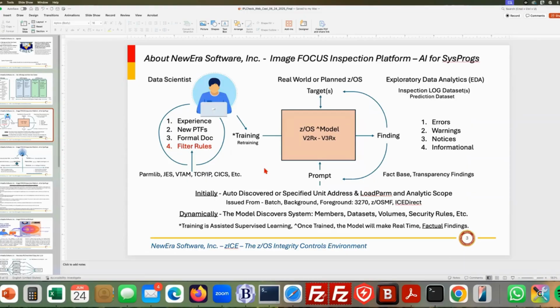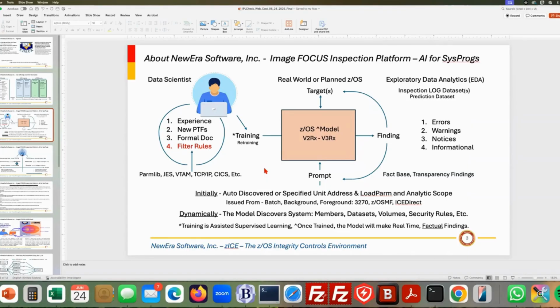Now, one of the core features of our offering, particularly in Image Focus and IPLCheck, is what we refer to as the inspection platform. It is essentially AI for system programmers.